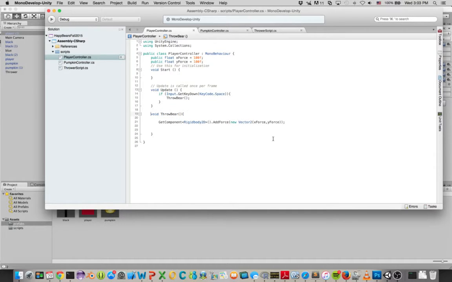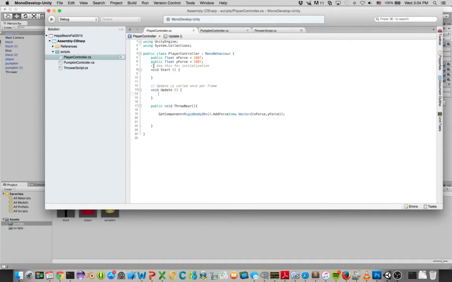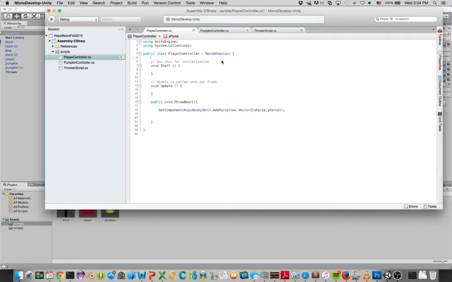So I'm going to change this thing to public. And I am going to cut this piece of code out from the update. So this is public throw bear inside of our player controller, and I've deleted the update code out, and I'm going to go put it inside of this thrower script. Okay, and then the other thing that we need to bring along with it are these X force and Y force.